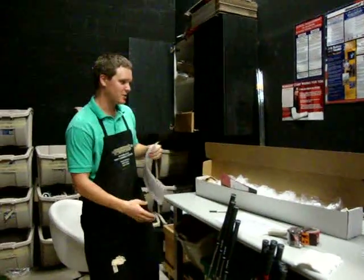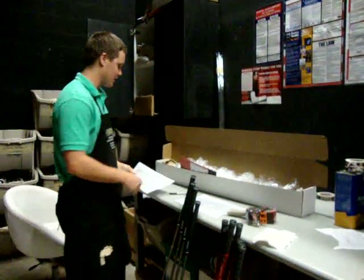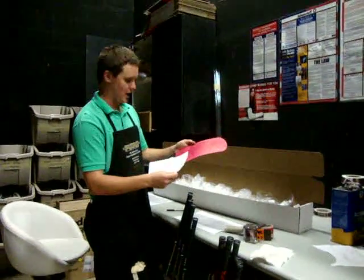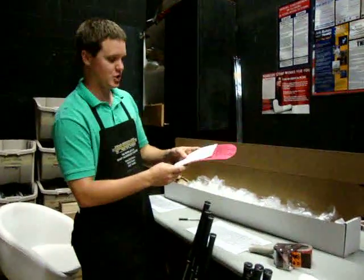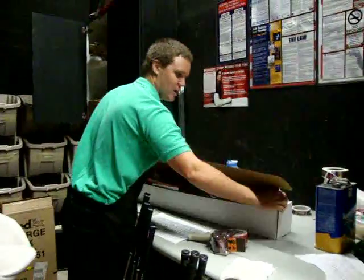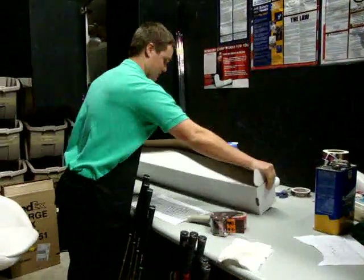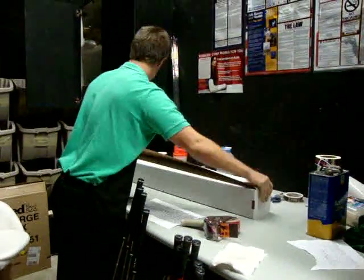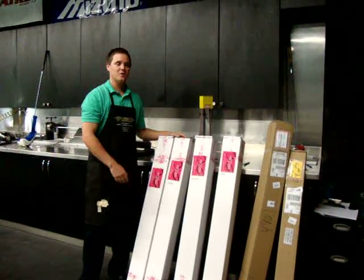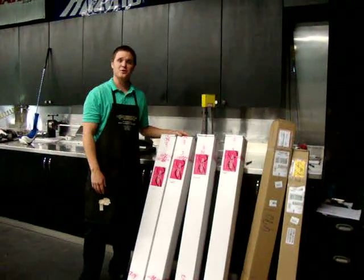Here we are with the client's order that's officially been built and now ready to be boxed out and shipped. This is their information sheet. I need to write down on this pink slip here at Fusion their custom order, what is in the box, and who it was built by — not me, it will be either Gabe or Josh. Once I box it all up and get it ready to ship out, we print the shipping label and send it on their way. These are the done shipments, all boxed up and ready to go. Once FedEx comes around 4:30 in the afternoon, they're on their way all over the country — even international.